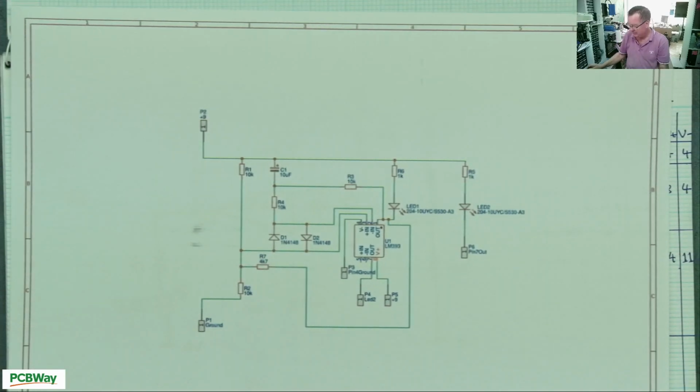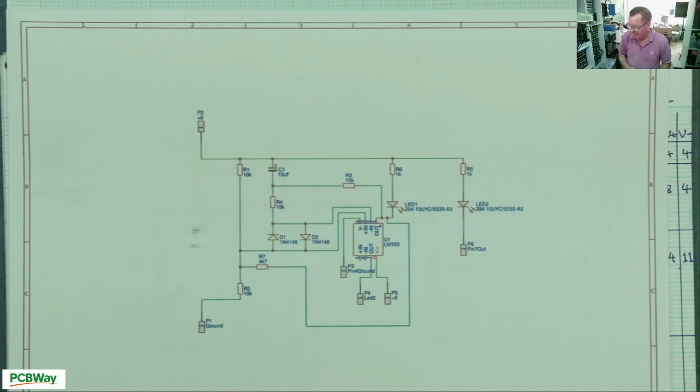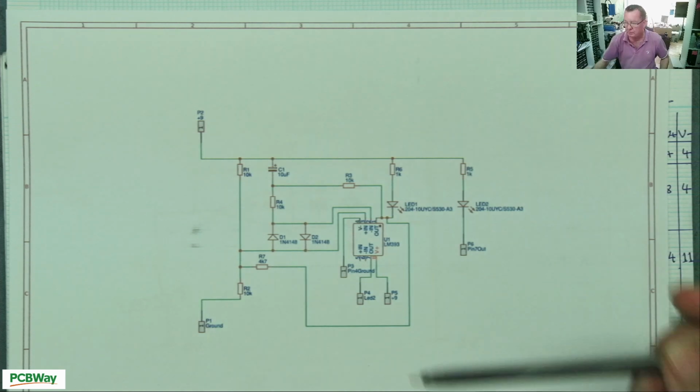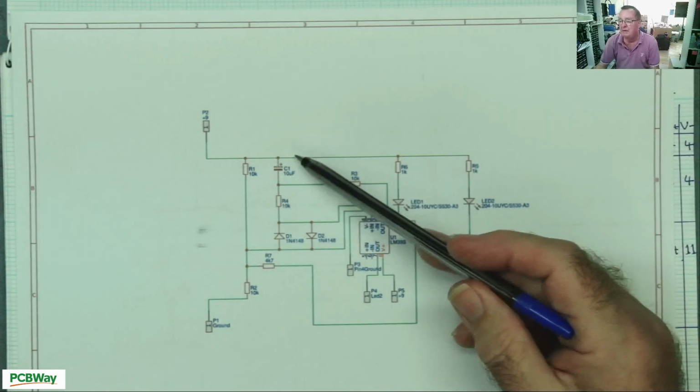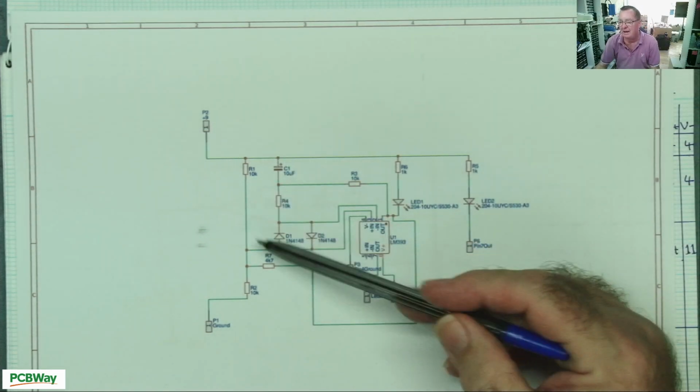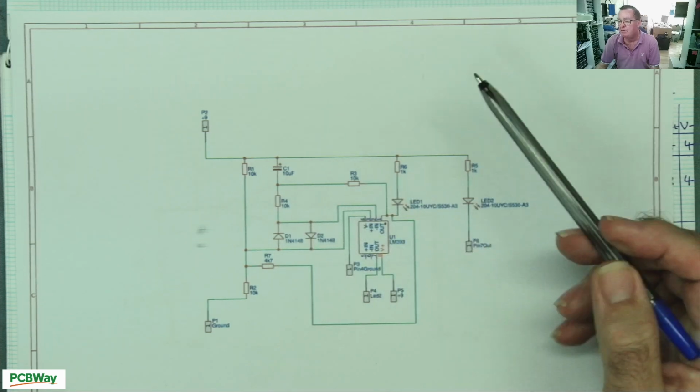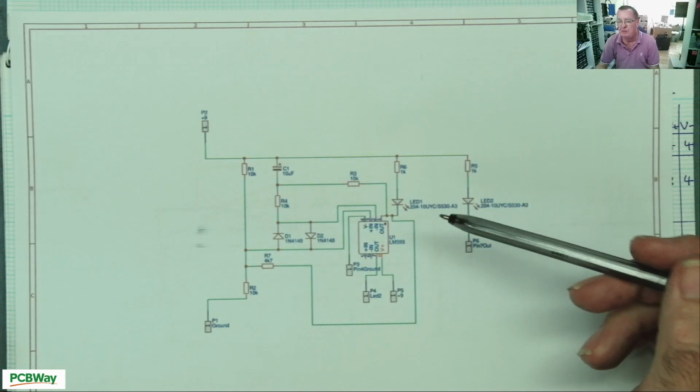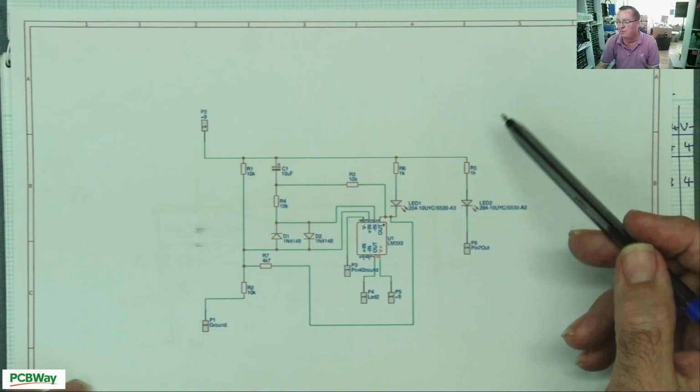So this is the test circuit from open source hardware, and at a glance I could see it's fairly similar to the one that I have. I spotted the capacitor, these two diodes, the resistors, and it looked a similar sort of thing, but I thought, well, obviously it's different in some way.